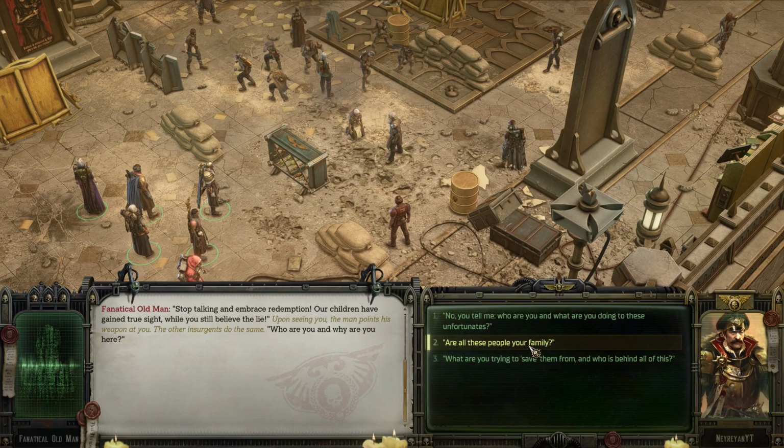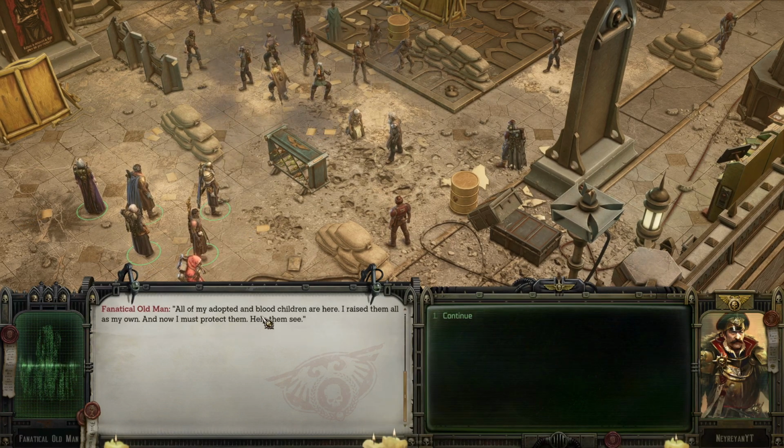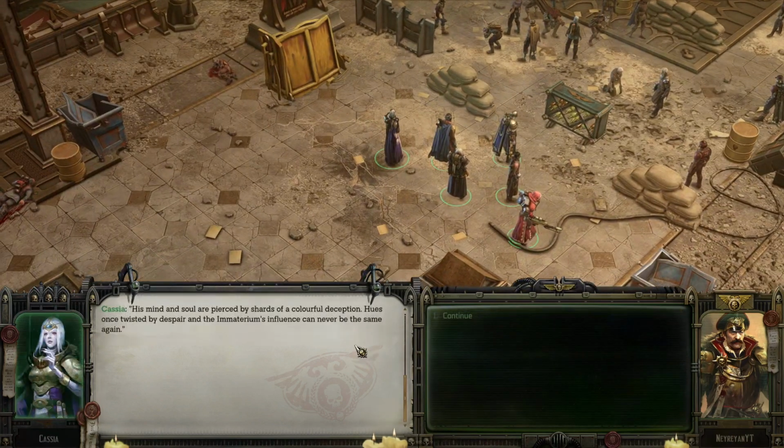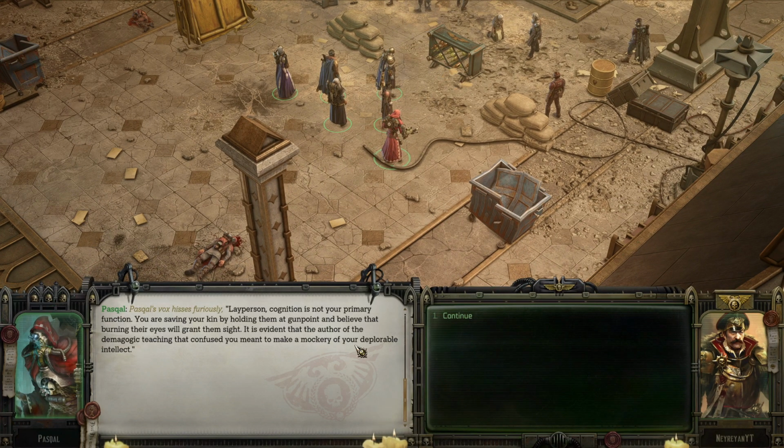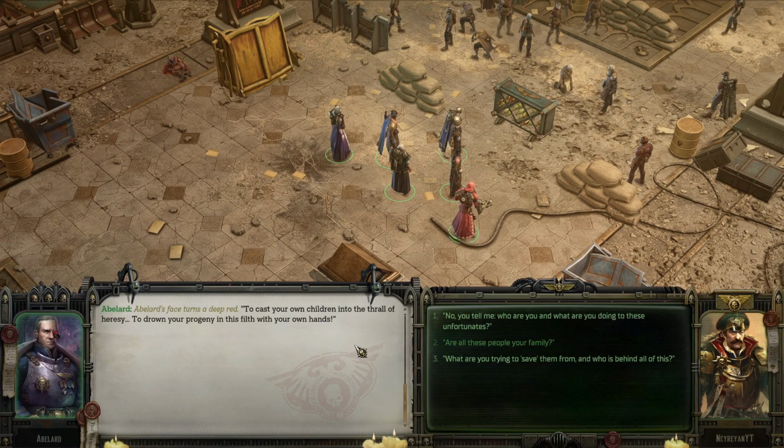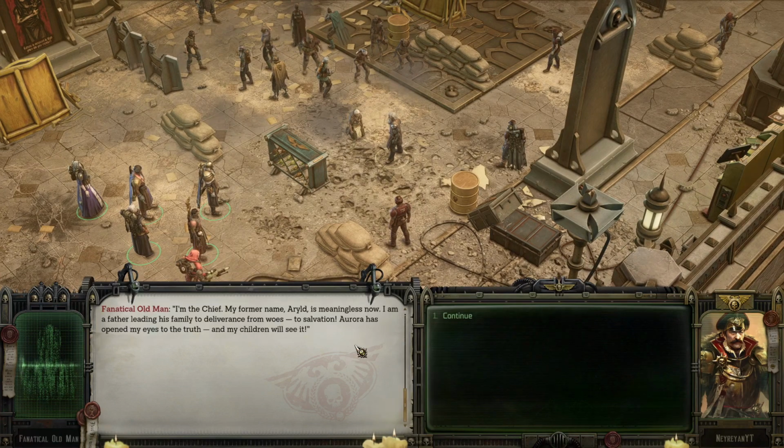Who are you and why are you here? Are these people your family? All of my adopted and blood children are here. I raised them all as my own. Now I must protect them and help them see. His mind and soul are pierced by shards of colorful deception. He was twisted. Yeah, he can never be the same again. Layperson, cognition is not your primary function. You are saving your kin by holding them at gunpoint and believe that burning their eyes will grant them sight. Definitely the author of the demagogic teaching that confused you meant to make a mockery of your deplorable intellect. What are you doing? I'm the chief, my former name. Arild, this meaning name. Aurora has opened my eyes to the truth.